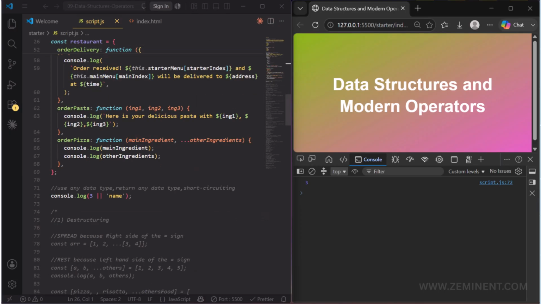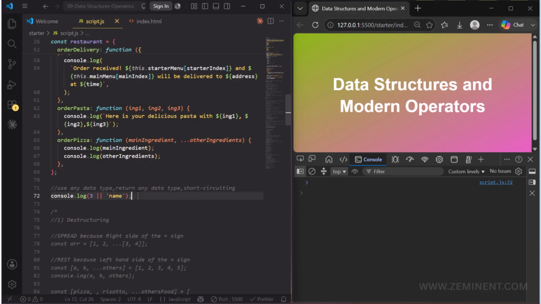Here we use two values, but they are not Booleans, and then it returned a value that is also not a Boolean. Now, for short circuiting, in case of the OR operator, it means that if the first value is a truthy value, it will immediately return that first value. So we exactly see here that the 3, which is a truthy value, displayed the first value. Here the first operand is the truthy value, so it will not check the second operand. That's what we mean by short circuiting.